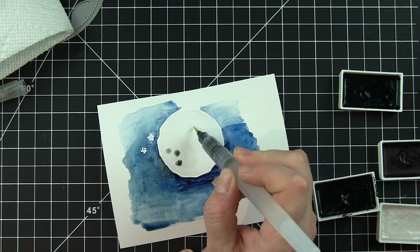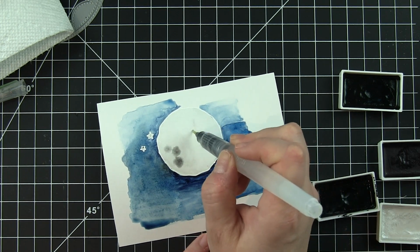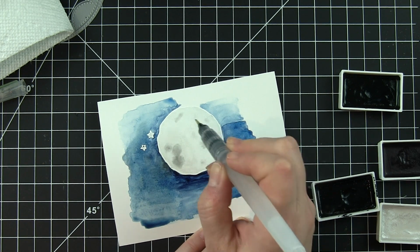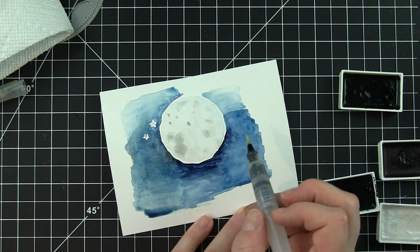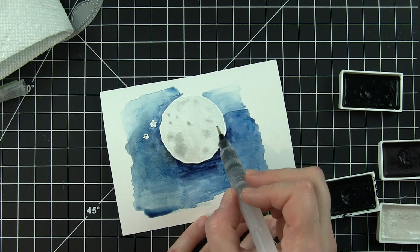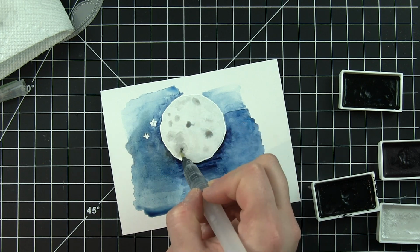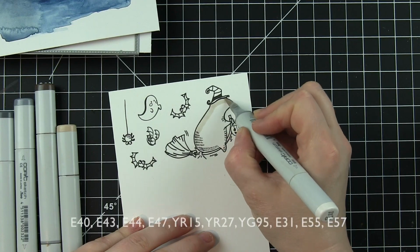Now I'm going to pick up the black and add some little splotches of black throughout the design. And these are really dark. Definitely kind of not what I was going for, but the more water you add to them, the more blended out they are. You can see them starting to work and react. They shade, they blend out. Add more water to them if they are still not quite what you want, but it adds some fantastic texture to the moon. Really makes it fun to look at. This is my favorite way to color in a moon. I think it's really, really fun.